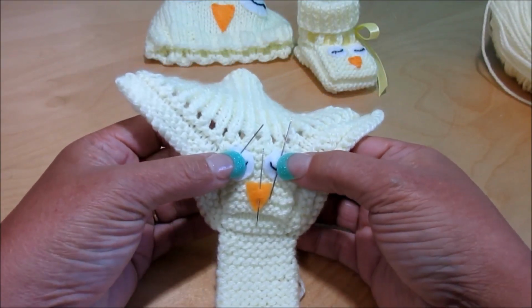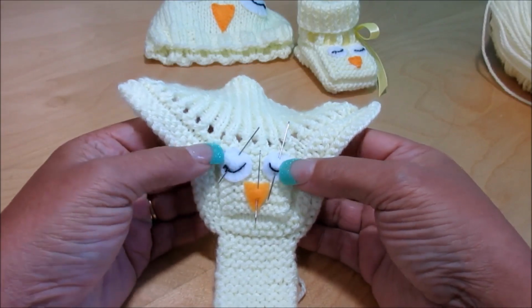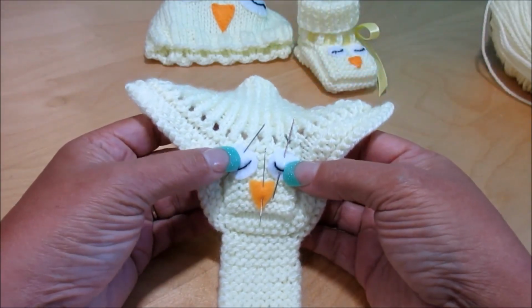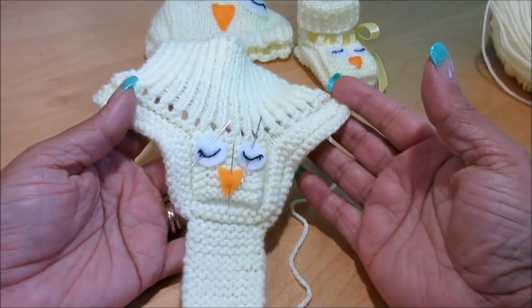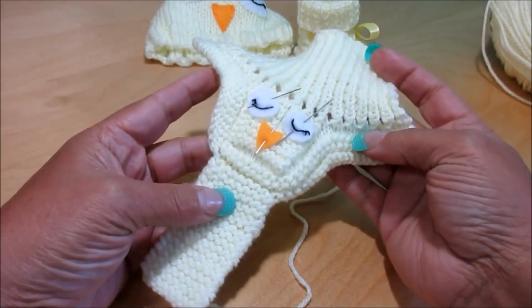So now we're gonna start sewing. If you see in the video of the hat, we're gonna sew them exactly the same as we did the face on the hat. So first we're gonna attach the eyes and then the little nose, and that's why it's better to do it before you close everything up. That way it's easier for you to sew.